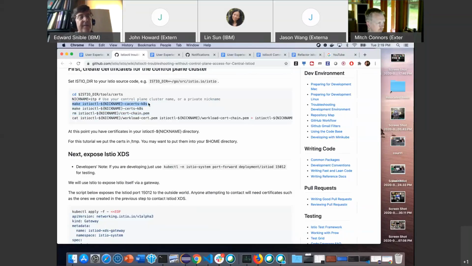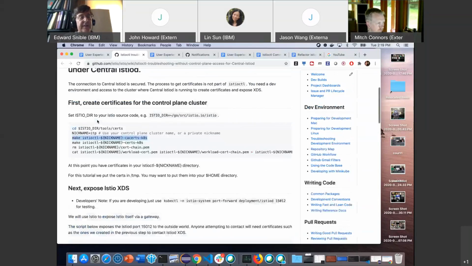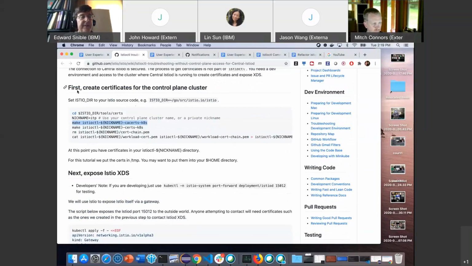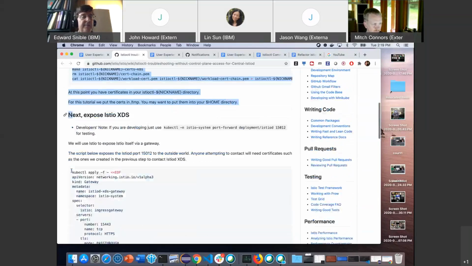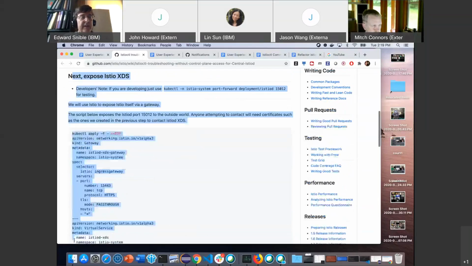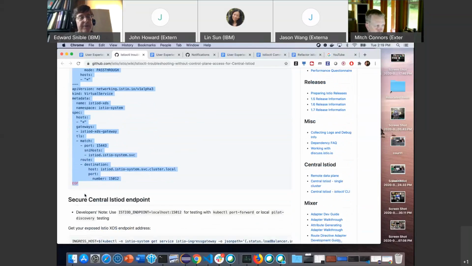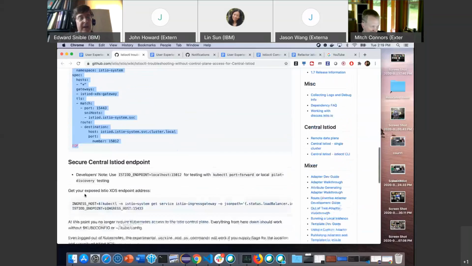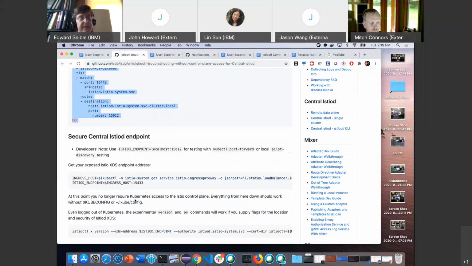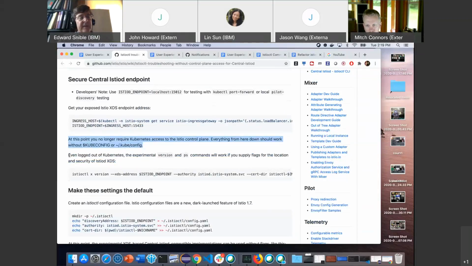So in these instructions, the first 2 pieces, this piece and this piece, are things that only the cloud provider can do. And then once you've done those things, my instructions say to log out of Kubernetes, and then the stuff from here down, you can do without even Kubernetes access at all.